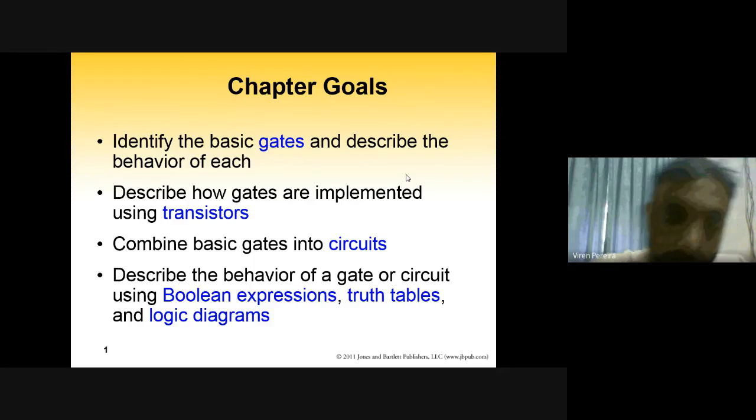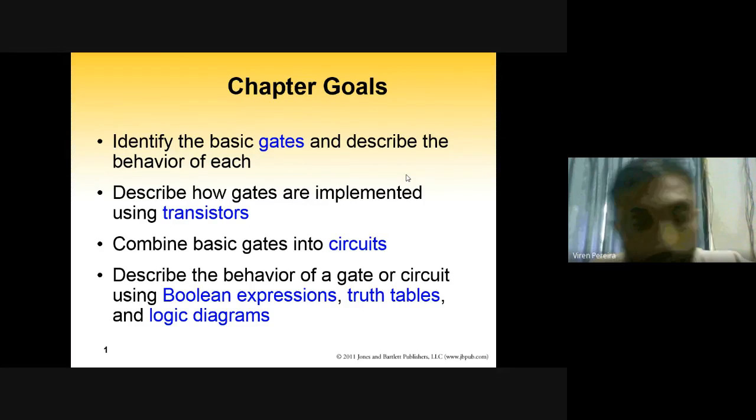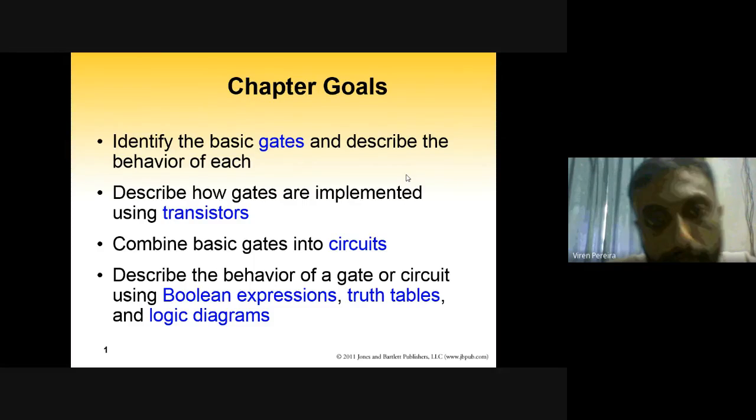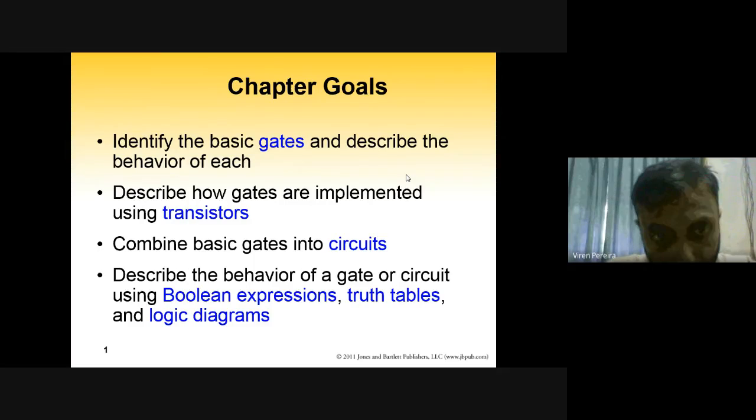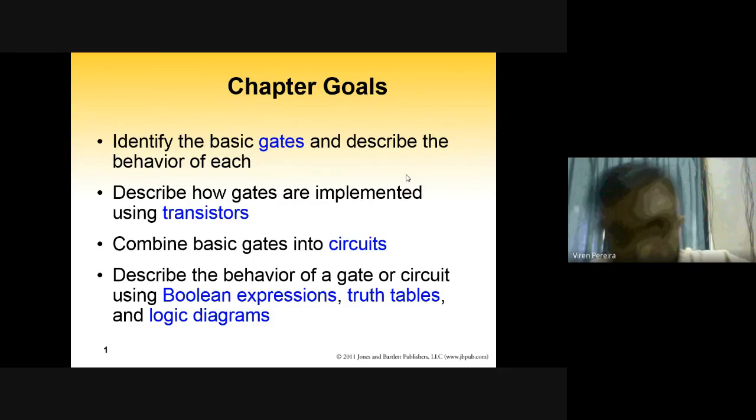So there is something known as truth tables, and your logic diagrams, whether it's going to be a 0 or a 1. Your Boolean expressions are your Boolean algebra. Say there are two inputs, A into B plus B into C. So how to solve it, what you will get, that is your Boolean expressions. What output will you get from them.